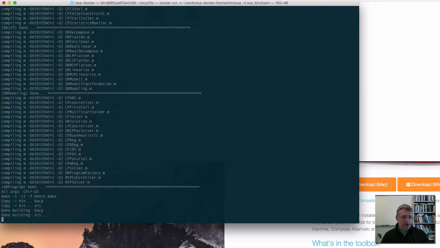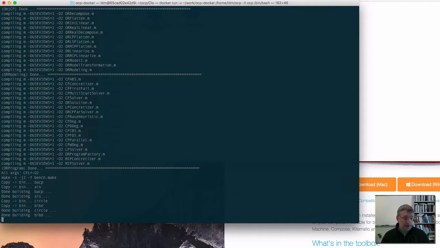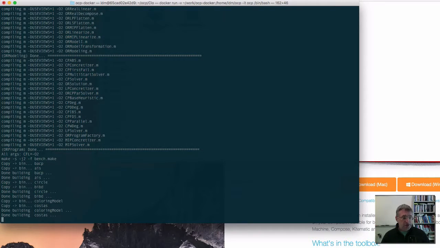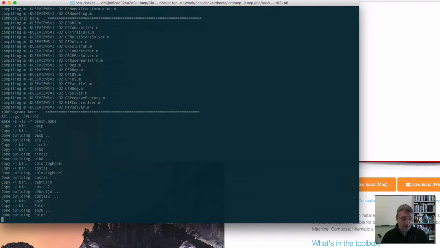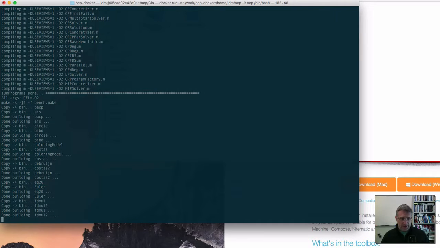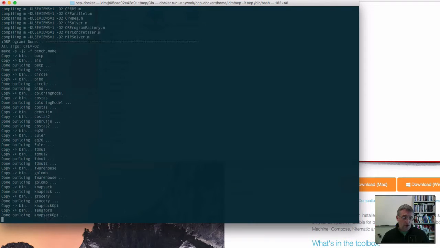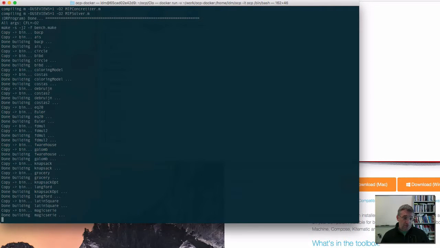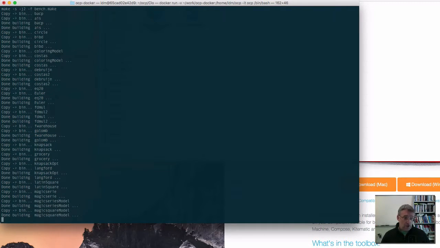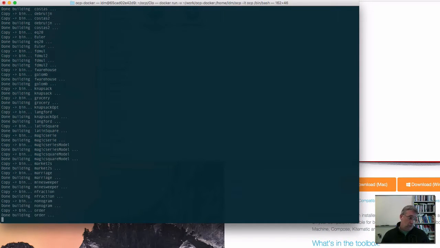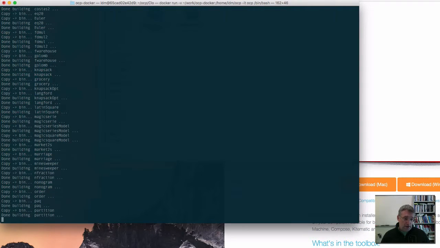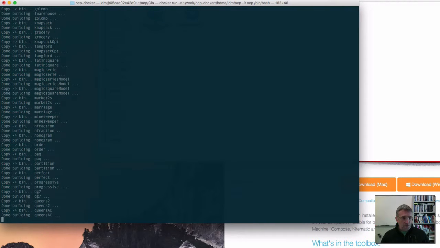It won't be much longer. It's done, it's built everything, now it's building the benchmarks. Each time it builds a benchmark, it copies it to a bin directory, so all the executables will be collected in the same place. Now these are the same benchmarks as we get under OS X. Most of them do take options or input files, and you have to copy the files in place and use the correct options if they expect them in order to actually run the benchmark. Another 30 seconds or so and we should be done.